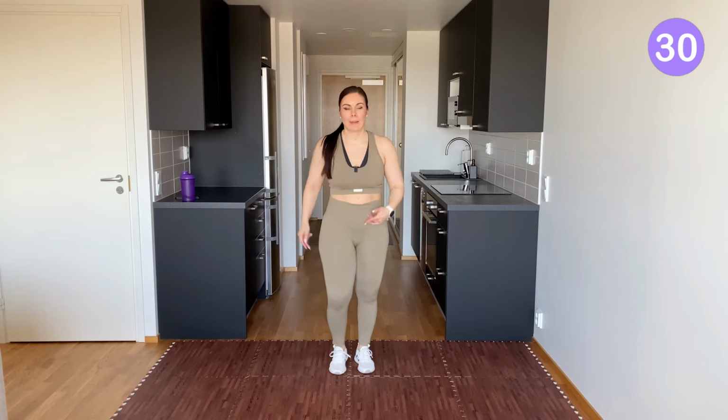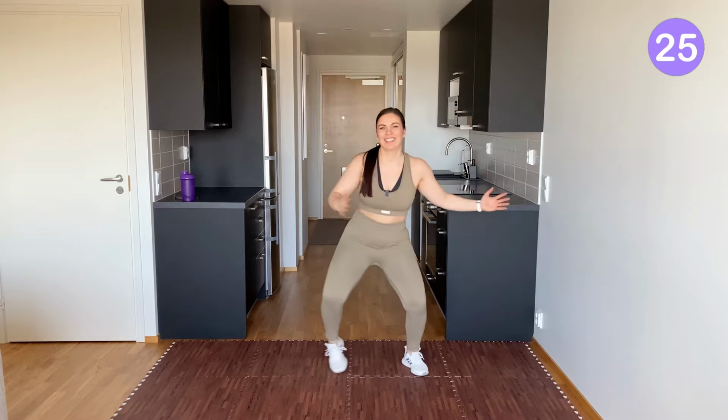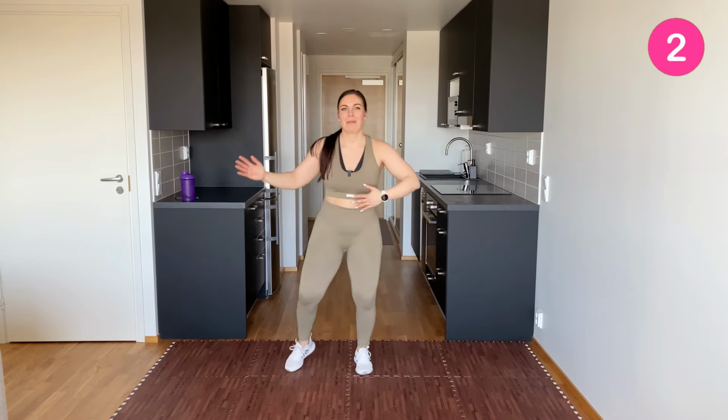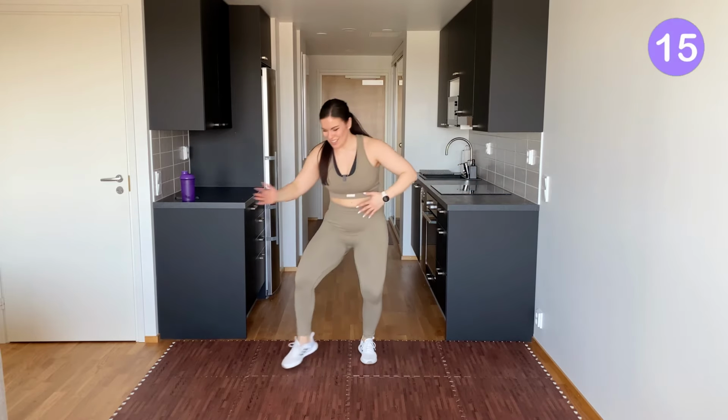Step out and in, out and in, out and in. Open your palms. Open, open, close, close. Come on. Add some energy to it. One, two, three, four. One, two, three, four. Okay, start with the left now. Starting with the left.